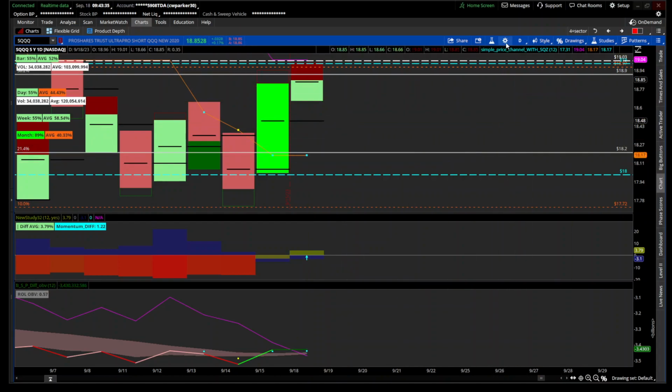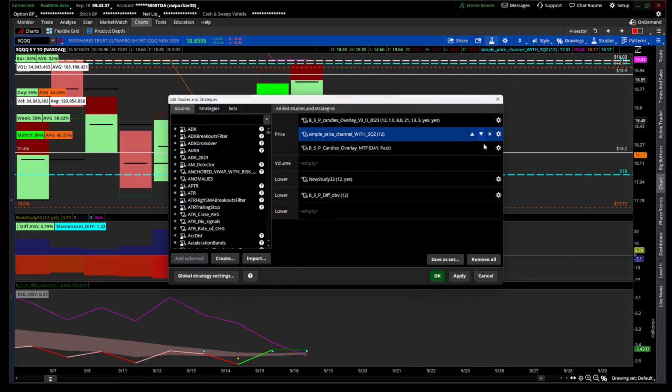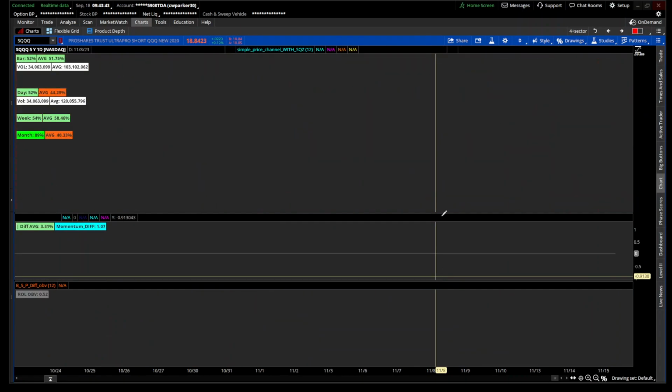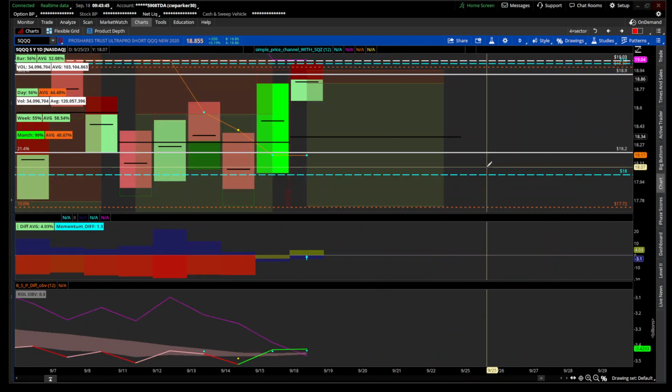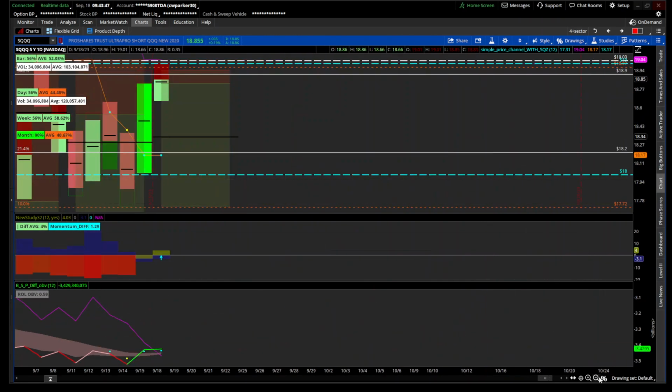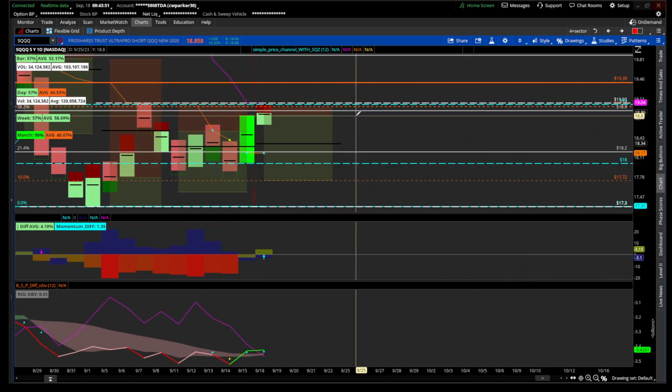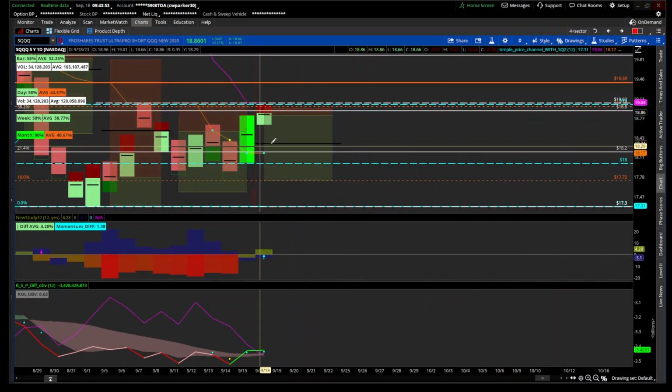But it works on everything. So let me change it to, I don't know why it's not. So let's change it to a week. There we go. You can see a lot more clear. Maybe because I have my background being so dark. But this is the current week right here of this stock.